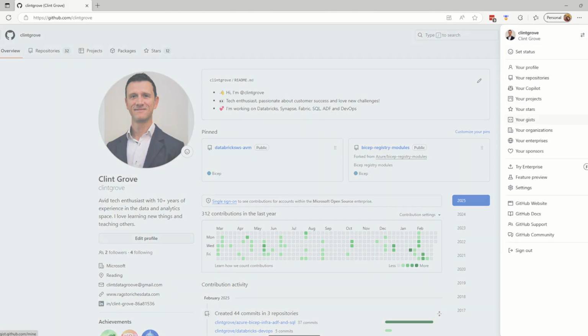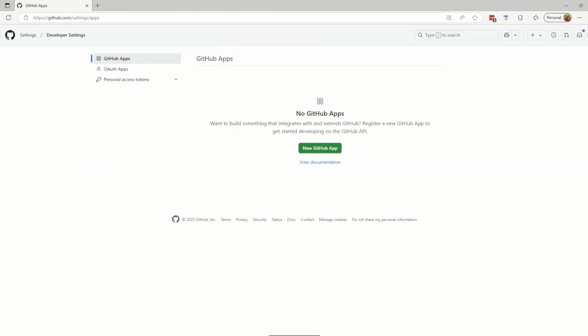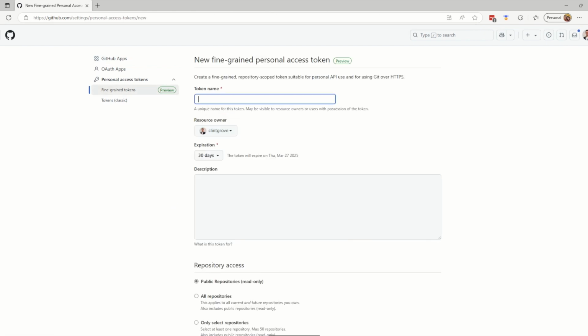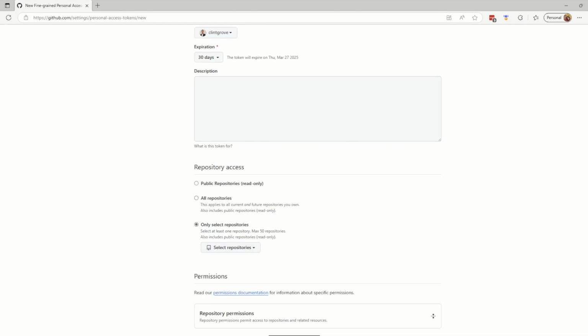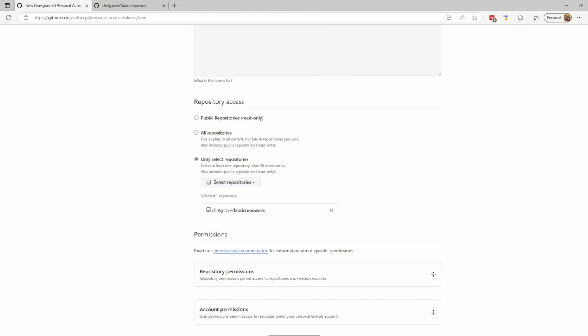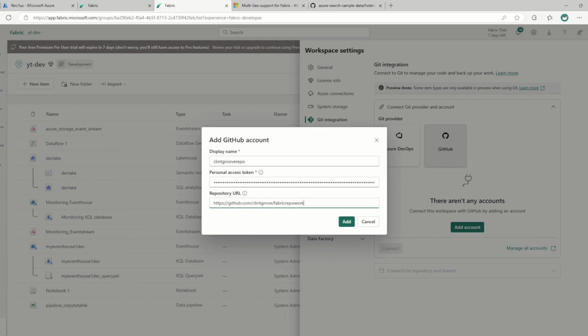To get a token, we go to, I think, developer settings, personal tokens, fine-grained tokens. We'll call it Fabric token, and we'll expire it in 30 days. And then we'll go selected repositories, Fabric repo work. Try to say that fast. Back to here, paste that in, add.